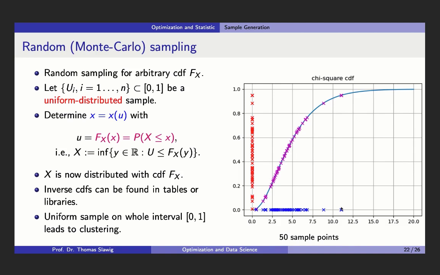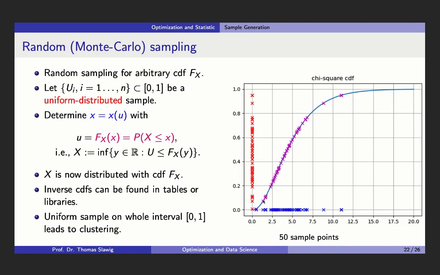So this is the basic principle of random sampling, also called a Monte Carlo sample, which is easy from the idea, but of course it includes the inversion of the CDF, which can also be found in library functions or in tables. But what you can also see here, if I do this for the interval 0, 1 of probabilities and use a uniform sample, it might not be as uniform as I would assume. I have 50 points here, and just taking 50 random numbers in the interval 0, 1 with uniform distribution, I still have some gaps and some clusters or accumulations of values. And this of course also influences the values that I get.